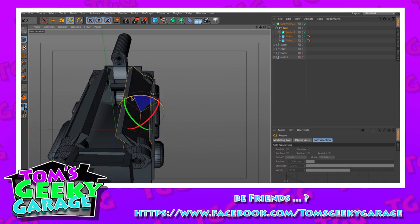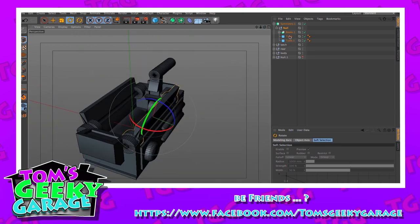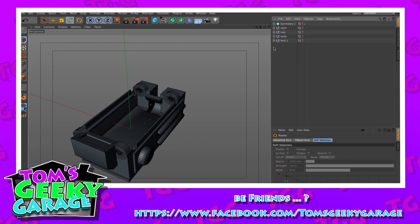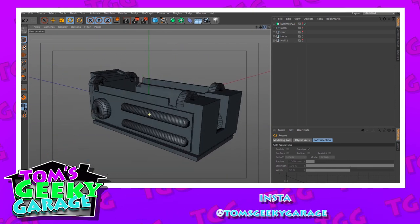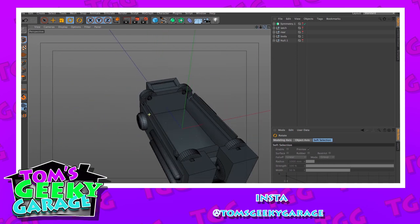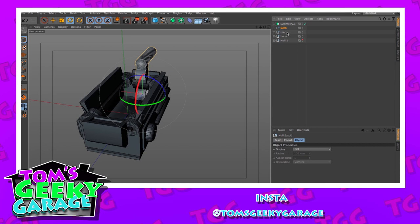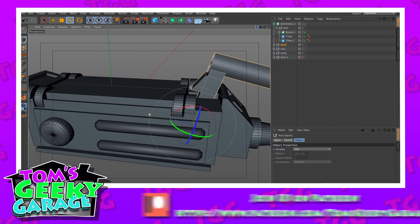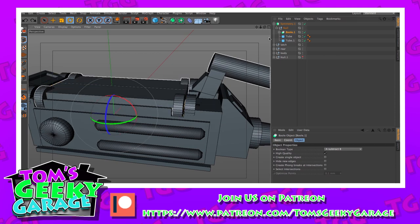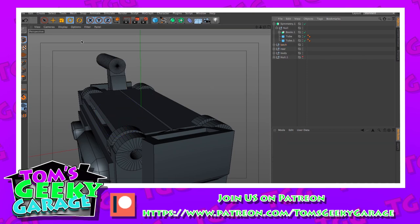And I ended up having to make the back a separate piece, and I just glue it on after the fact because I needed room to get the handle in when I'm assembling this thing. But yeah, I think that's pretty much it. This is the main shell. It's all one piece, and then the handle and the door. So it's only five pieces for the whole toy here. I try to keep the pieces down to a minimum. I don't like making toys that have 1,000 pieces, so I try to do it.